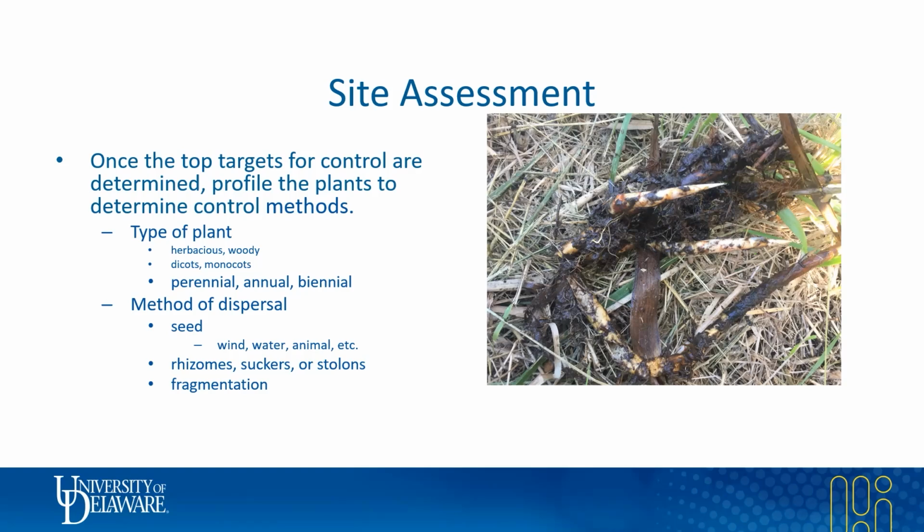Stolons are above-ground stems that can root. I'm trying to think of a good example of that. Bermuda grass, wiregrass, that's one that does that. They grow in your turf. You'll see them shoot out, and they root, they root, they root. If you kill the end of it, it's only going to kill it back to the one root, and that's pretty much all the kill you have. So you have to treat the whole plant if you want to get that done.